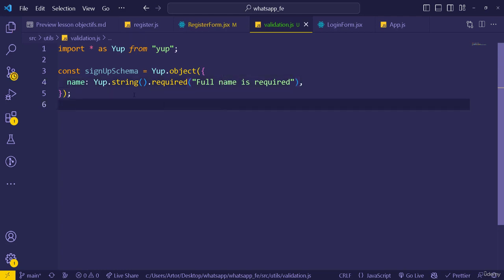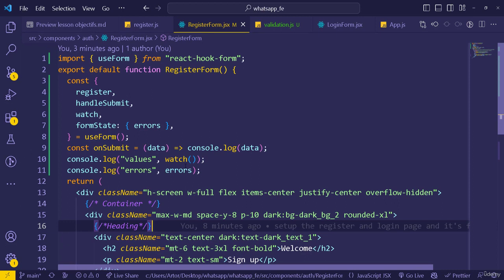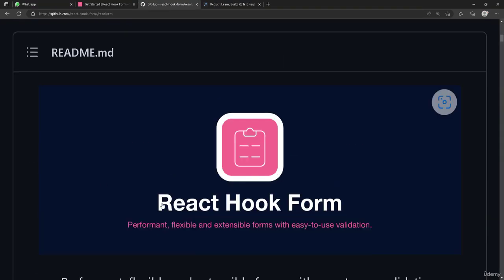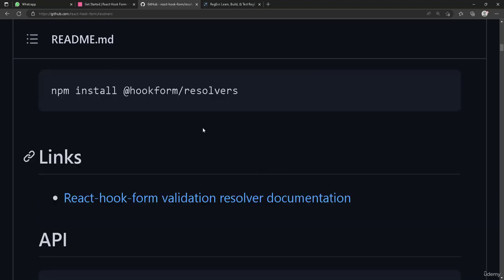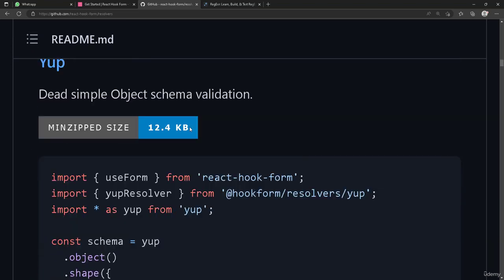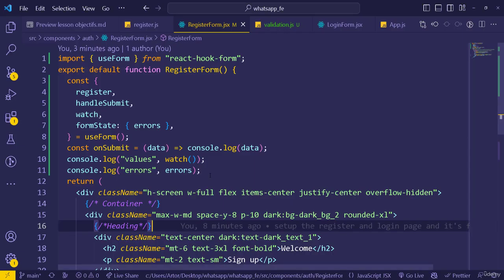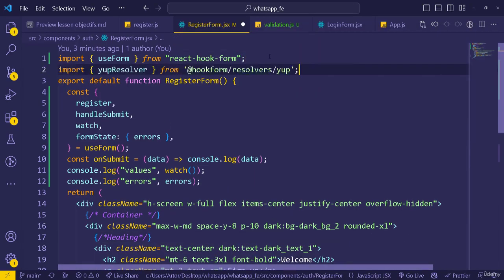That means I can take this and use it. That is the whole idea right here. Maybe I can export it directly from here, so export const signUpSchema. Now I'm going to use it here, so how am I going to do that? We have to link it using something called the resolvers. That's why we have it right here: the React-hook-form resolvers. We install them and everything. If you go down a little bit, you will see that you have to import it, and this is how you import it. For Yup, we're going to use this way. So I'm going to go back, and at the top here I'm going to import that.